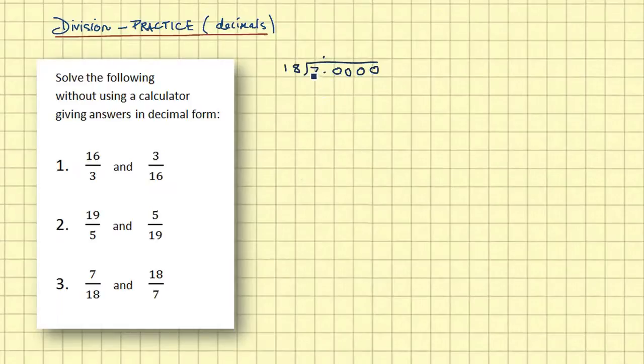So we've got 18 into 7, first of all, will give us 0. So 0 times 18 is 0. And then if we subtract that from that, we've still got our 70 here. Okay? So now we've got the challenge of 70 tenths divided by 18. All right, no problem. We've got to think about chunking again. We're going to write our 18 times table this time. So what are we going to get?